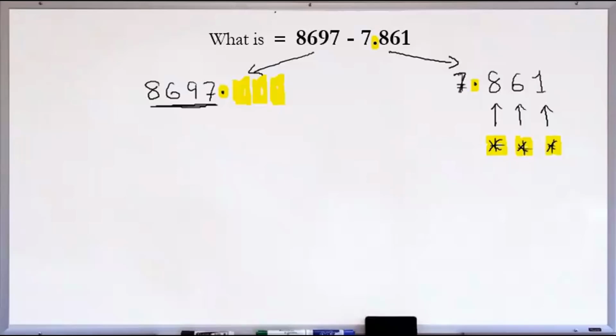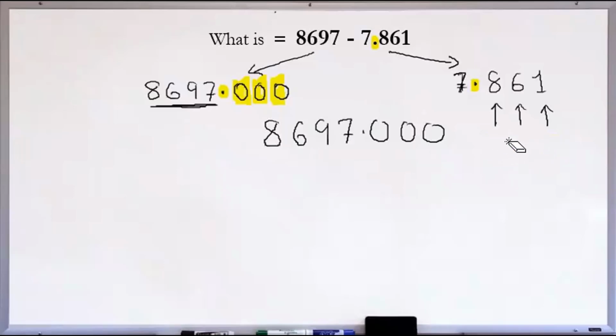That means all we need to do is add a 0, 0, and a 0. So now that's solved. So we have 8, 6, 9, 7, 0, 0, 0. Now let's rub this off. This is sorted.